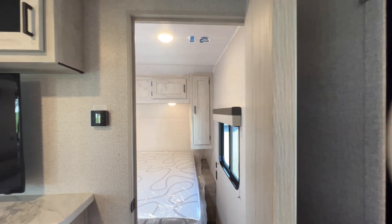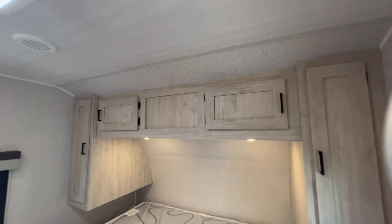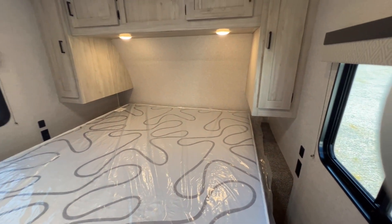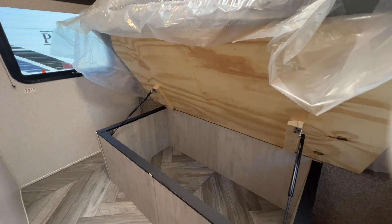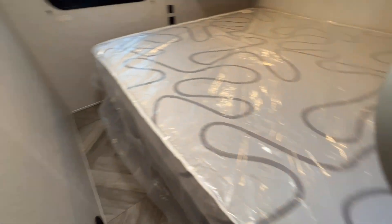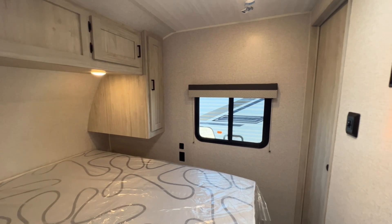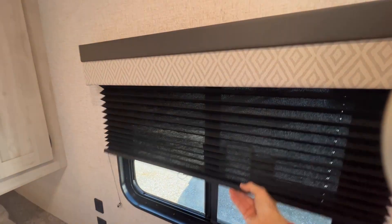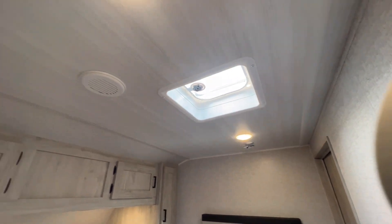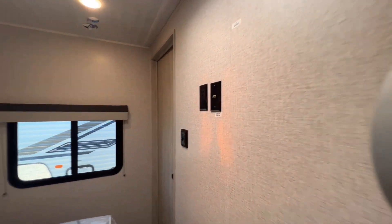Starting at the front: they actually use a door here — a lot of variations exist, some use a curtain, some use a sliding door, but they do an actual passage door. King bed inside, storage above, storage to the sides, with cabinet doors — it's not just open-air storage. Hanging storage as well. They put USBs and 110 outlets on both sides. Underneath is fully finished out, neat and clean, with hydraulic struts to make it easy to get up and down. There's space on both sides and at the foot of the bed, so it's easy to get in and out. Large windows on both sides — one is an exit window, the other a standard sliding window — with blackout cloth shades. Roof vent for ventilation, AC drop, two LED lights on the ceiling, two underneath the nook, and a TV mount on the wall. A well-equipped bedroom for this size unit, with lights on a switch.